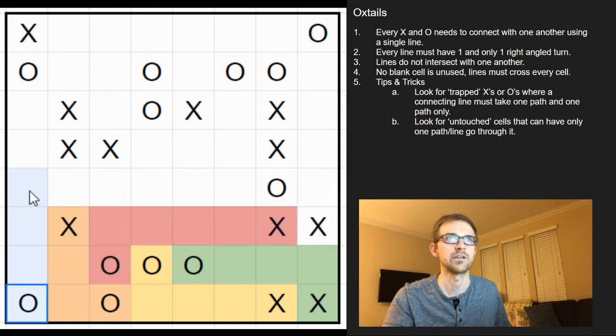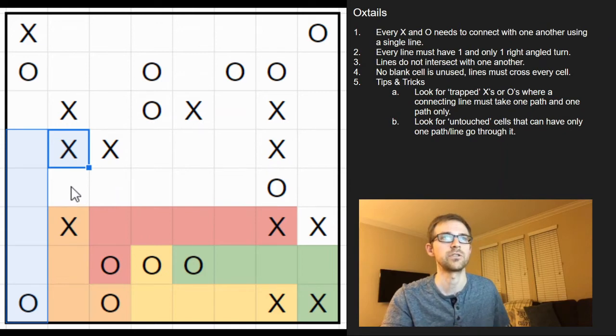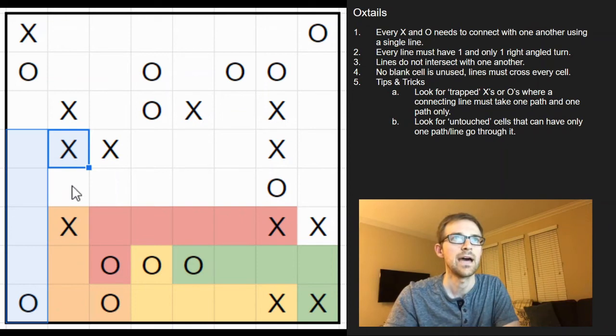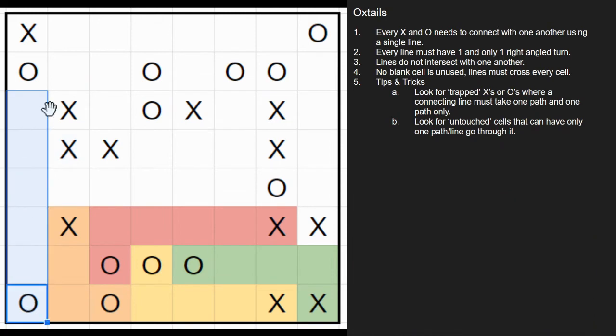This O has to come up, can't turn here, that's another O, so it could come here like that, but then that strands this cell just below it. So if I do this, how are you going to get a line that goes through this cell? It's just not going to work. So you know it has to come up here and connect with that X.